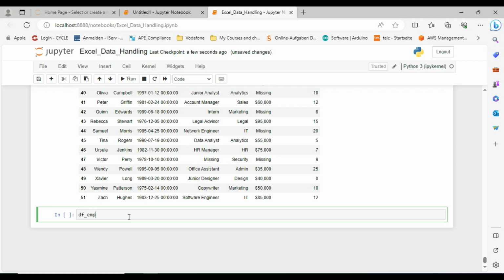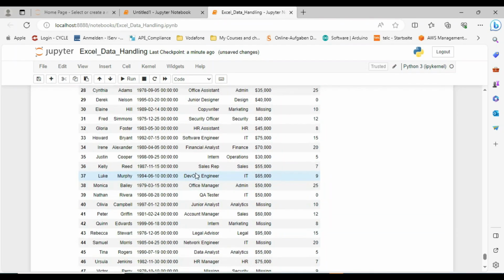df empty, filter. I create a filter that will focus on a column, maybe the salary column. The S is not in caps lock here. You remember from chapter 1, it's case sensitive.